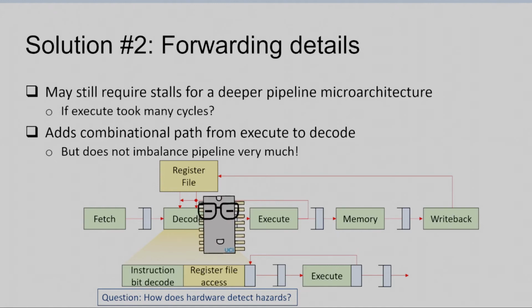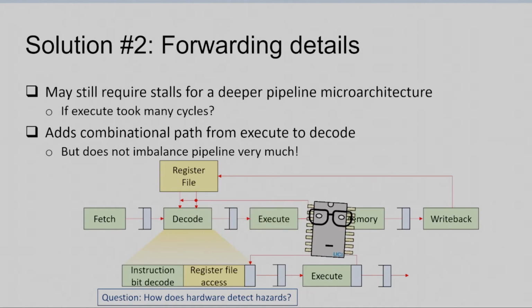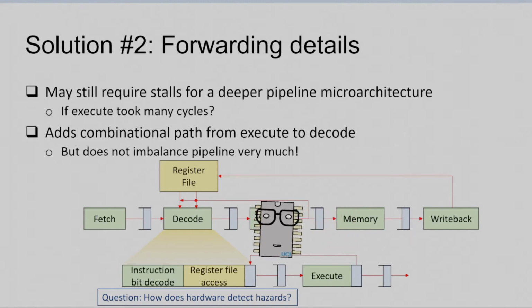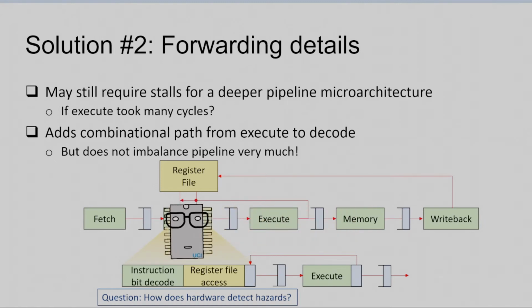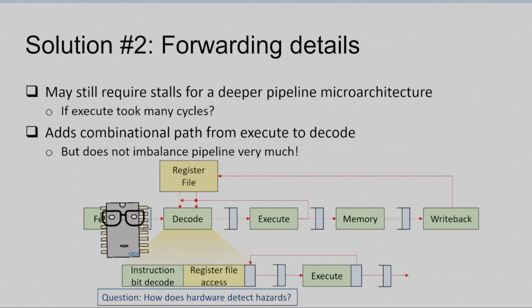So the propagation delay of the execute stage may be hidden somewhat because it's going on at the same time as the propagation delay of some of the earlier parts of the decode stage. This could be a very big problem if, hypothetically, the forwarding path created a dependency at the beginning of the decode stage.